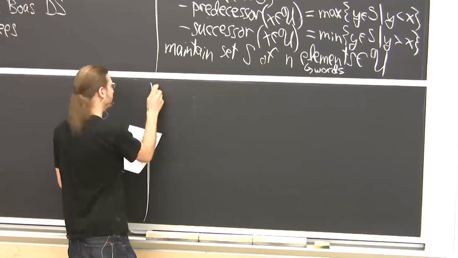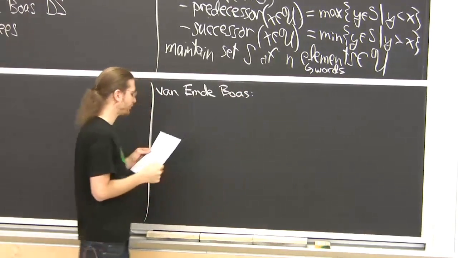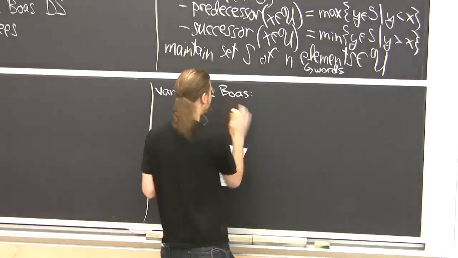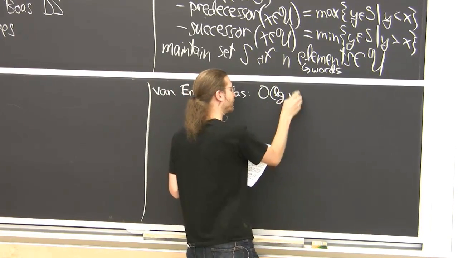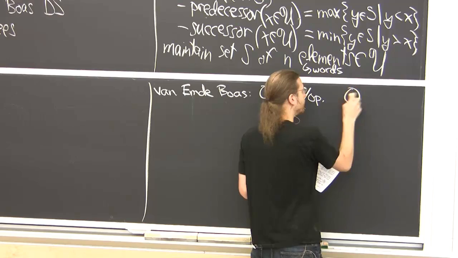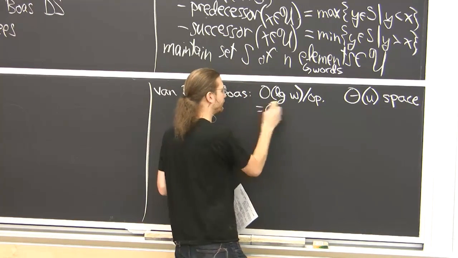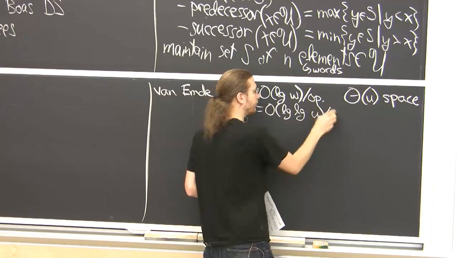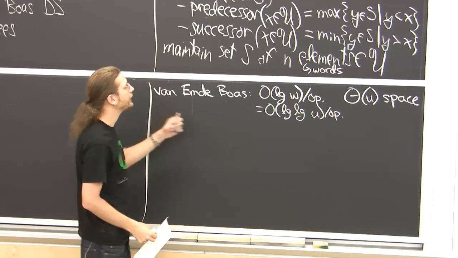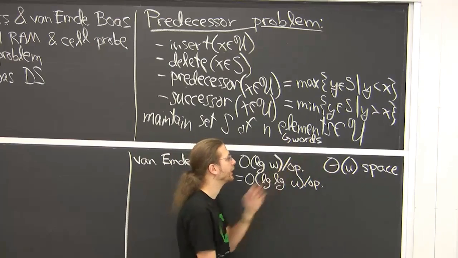So here are some results. First data structure is called Van Emde Boas. You might guess it is by Van Emde Boas, Peter. It actually has a couple other authors in some versions of the papers, which makes it a little bit confusing. But for whatever reason, the data structure is just named Van Emde Boas. And it achieves log W per operation. I think I'll rewrite this. This is log U per operation. But it requires U space. So think of U space as being like, for every item in the universe I store, yes or no, is it in the set? So that's a lot of space, unless n and U are not too different.